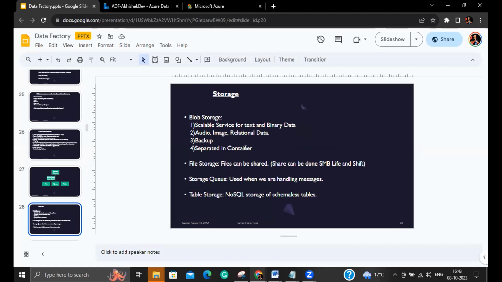File service is just for sharing large files by using the SMB lift and shift method. Okay. What is queue service? Queue service is for handling messages. Table service is to handle NoSQL database. Now, all of these three is not important for you. Why? Because I haven't worked on these three till now in all of my projects. Probably you will also not work on this. So all three is not so important. What is important is this. But we should know the storage account has four types: either you choose to create a blob service or a data lake Gen 2, file service, queue service, and table service. Okay, I will show you now.